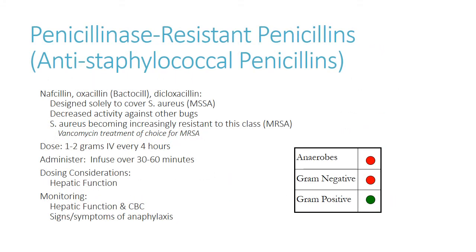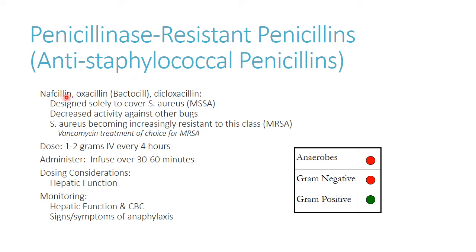Okay, then moving up the chain of our penicillins, now we have penicillinase-resistant penicillins. Penicillinase is another enzyme that the bacteria can produce that will just break down the penicillin. That's why those earlier aminopenicillins and penicillin by itself didn't really have good coverage against MSSA, because the bacteria developed this penicillinase, which would break them down. So now we have what we call the anti-staphylococcal penicillins, and this is the category that methicillin would have fit in if we still used it clinically nowadays.